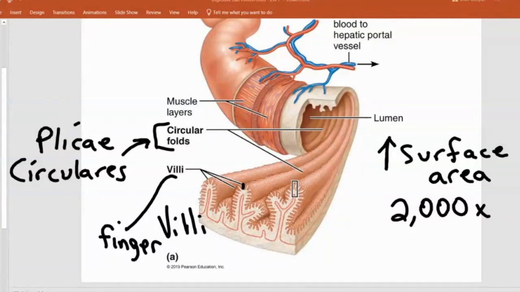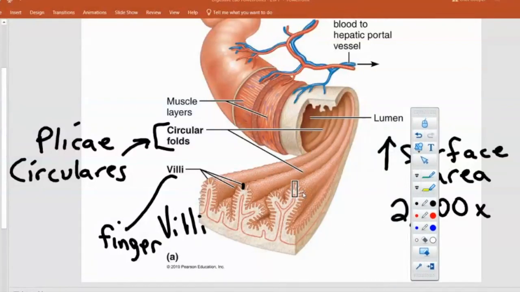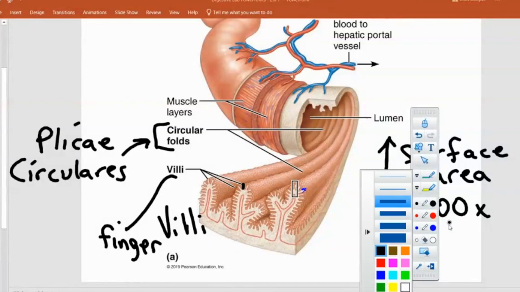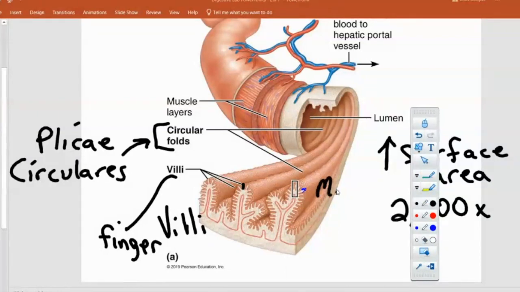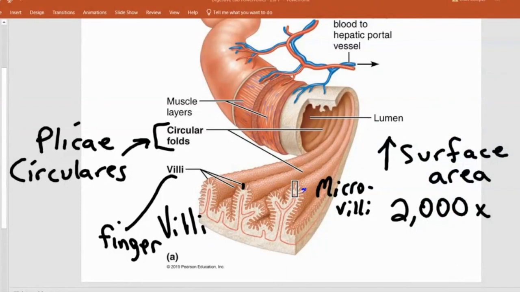On the next page, and I just want you to have it here. I'm going to show you that all along the villus, it can't even pick up what I'm doing, I'm doing it so little. That the tip of all that is folded, okay? And those folded tips are called microvilli. I wanted it to be blue, it changed on me again. We don't see them. Don't worry, I'll show them to you on the next page. But I just wanted you to know.